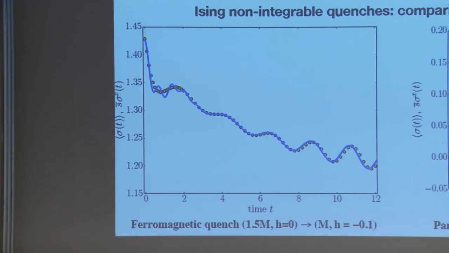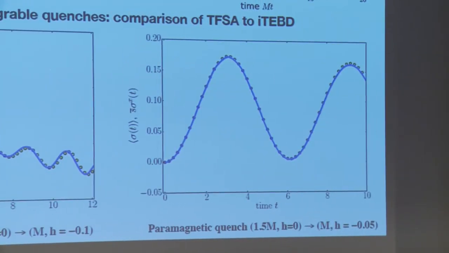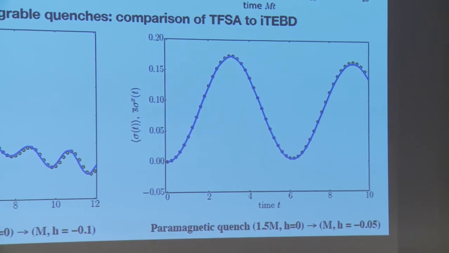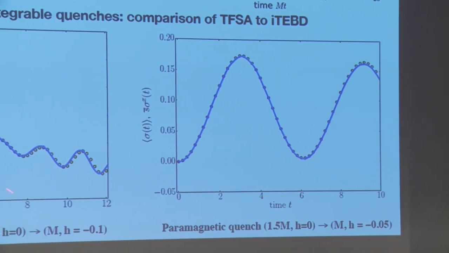That's a topic for a completely different talk, and it's in a completely different paper anyway. But the point is that at first you say this just can't be right. This doesn't relax anywhere. I mean, if I continue this, you would see that this wiggling continues, and then it comes back, and then it comes down. That's already quite long times. So what we did is that we asked a guy who already had the so-called iTEBD, which is infinite volume time evolved block decimation. I think some of the actual experts are sitting in this audience probably. At least they are on the list.